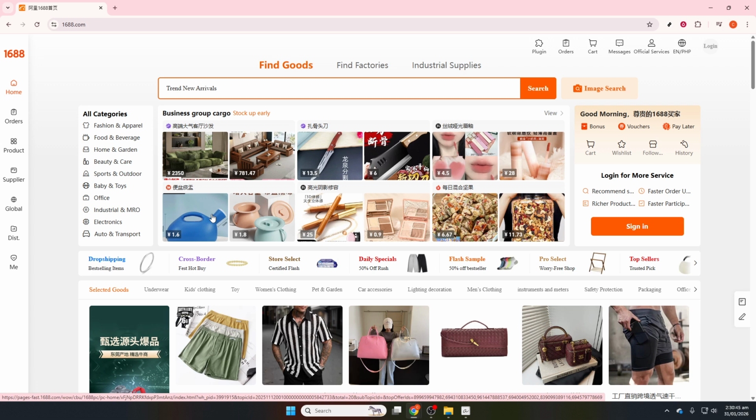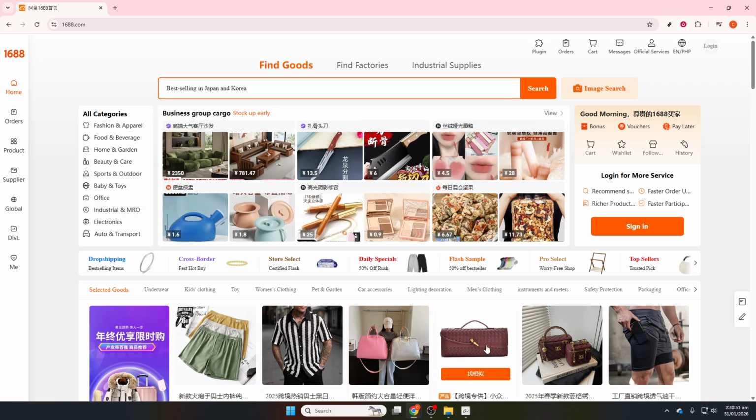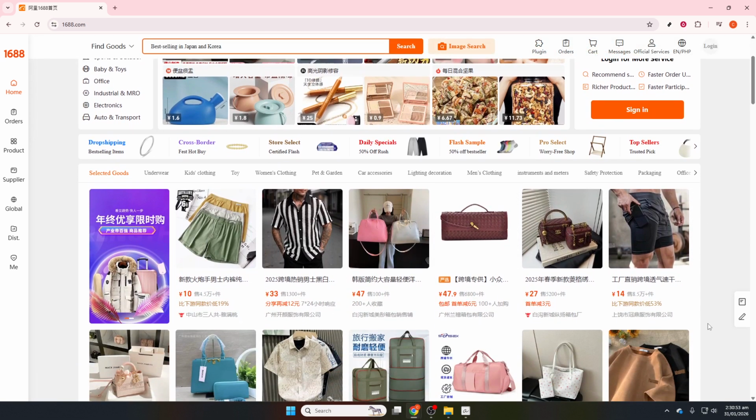Next, pick a product that supports direct payment. Open the listing and make sure the price is clearly displayed, the minimum order quantity is shown, and most importantly, the buy or place order button is active. If the page tells you to contact the supplier only, that usually means direct checkout isn't enabled for that item, and you'll want to clarify with the seller before proceeding.